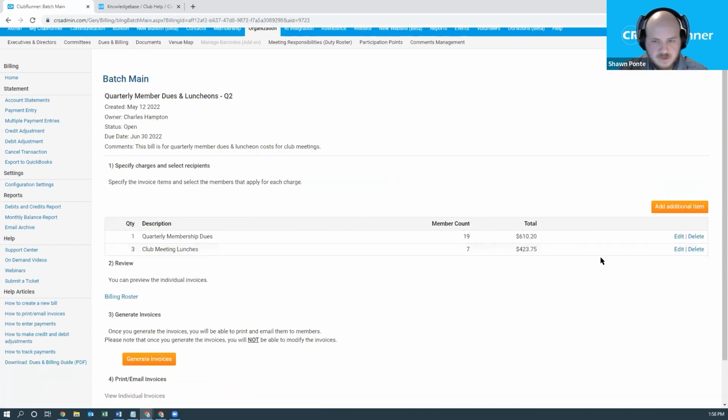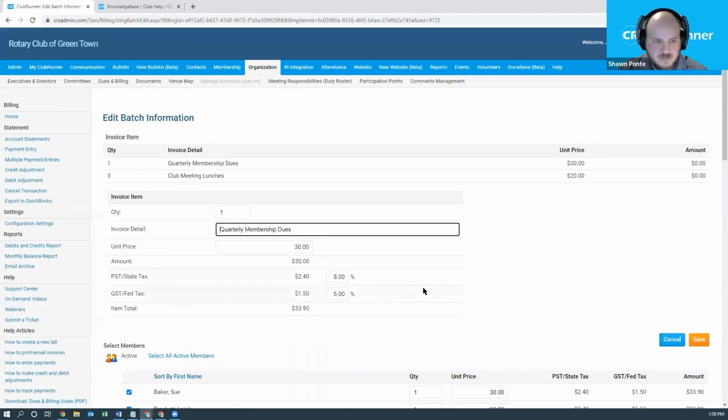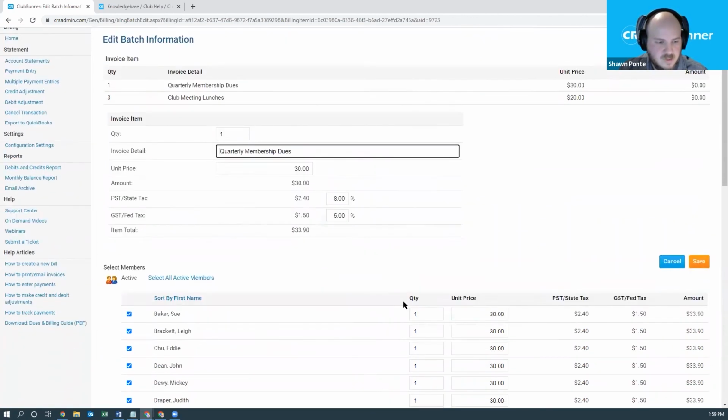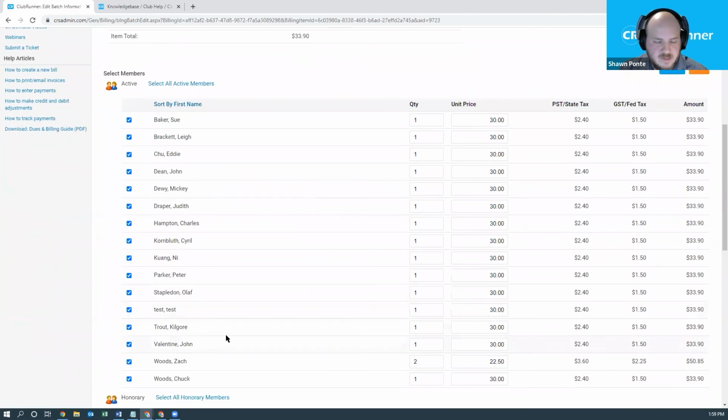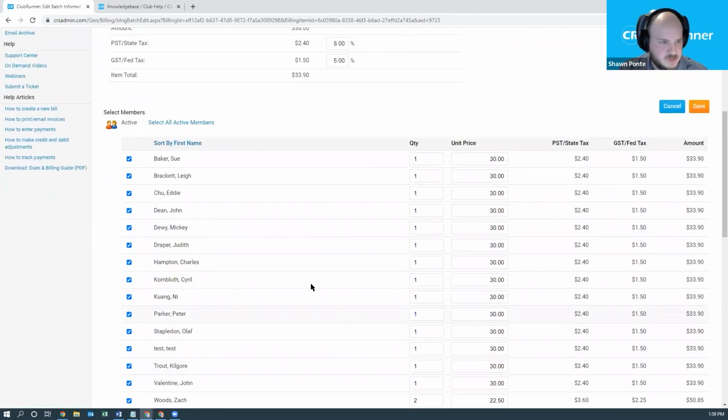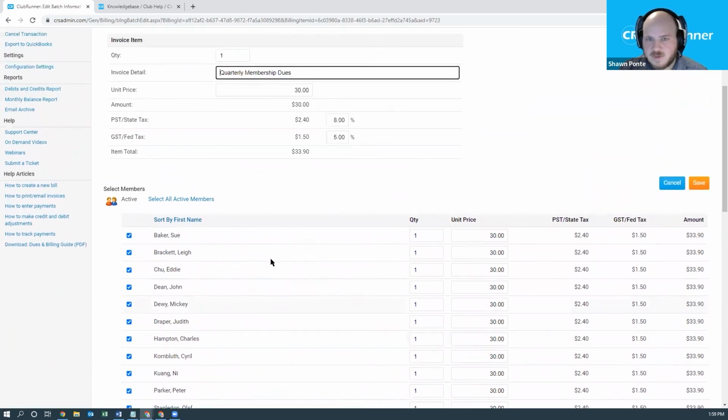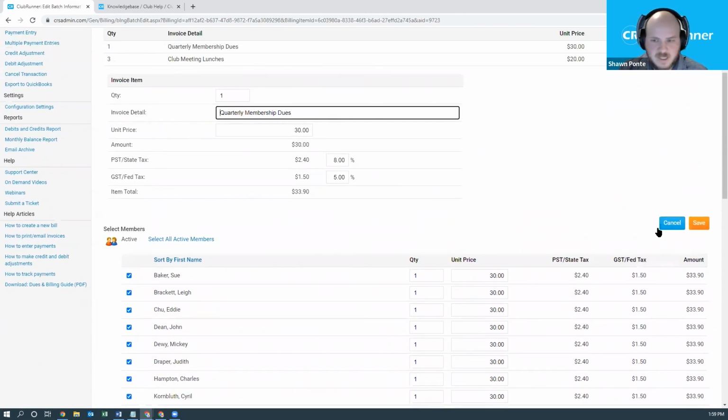And we're going to scroll down. What I recommend is editing each of the line items and making sure that they are still correct. It will copy all of that information over, so all the information that Omar entered is all here, and all the members are selected. We do want to make sure that the correct members are selected and everything is still correct. So yes, we can make a copy of the invoice.